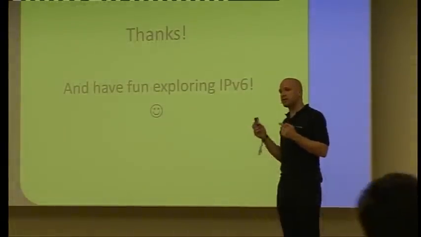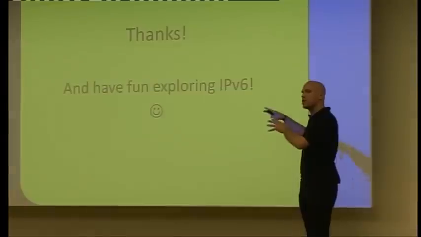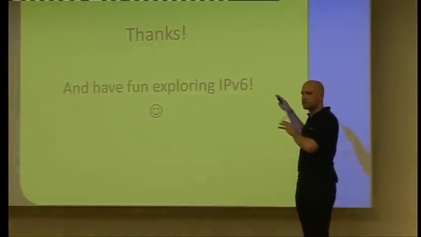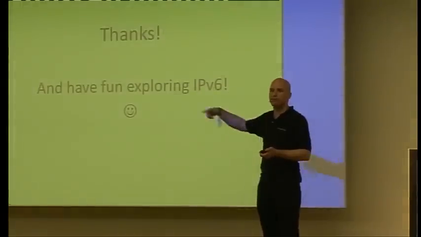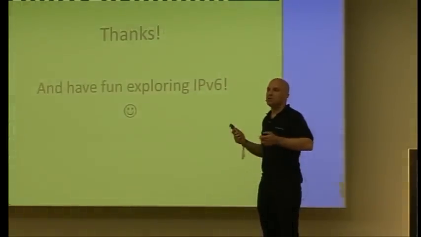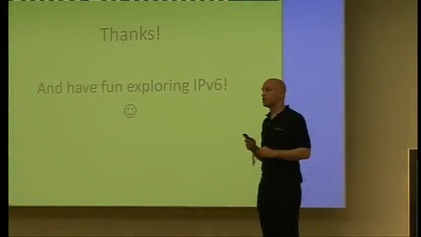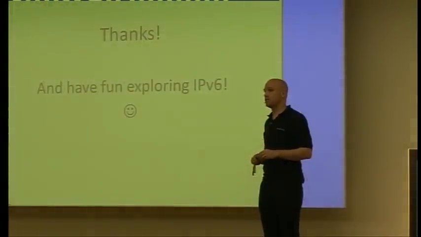Detecting is, for the most of, pretty easy. There's a new router being announced, every system sees that and can say, this is a new router, I never heard of that before, let's send an alert or a log message or something. Detecting is easy, but preventive controls, that's hard. Then there's someone who asked me to ask you about TCP crypt. I have no clue what it is. It could be one of those many RFCs which you can't read because it's just too many and nobody's implementing them.